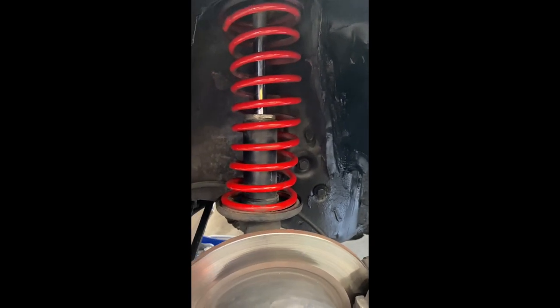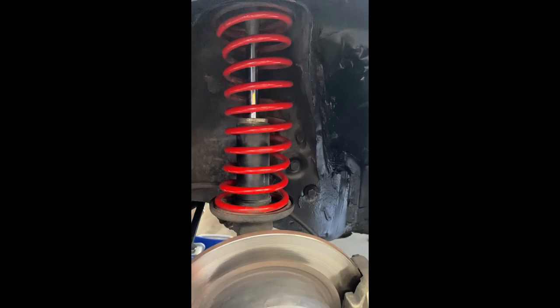My springs taper in the middle. That's why I need the locking style.